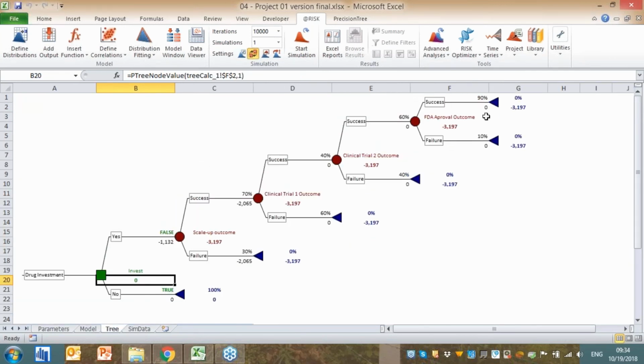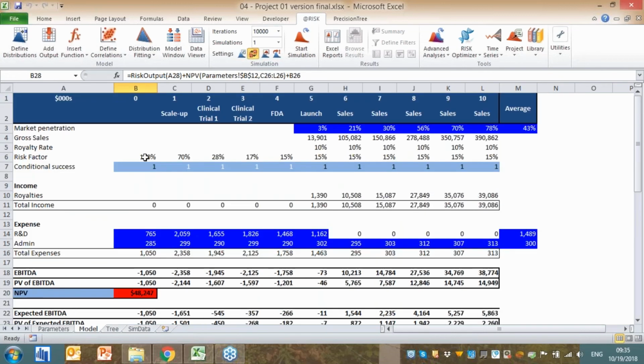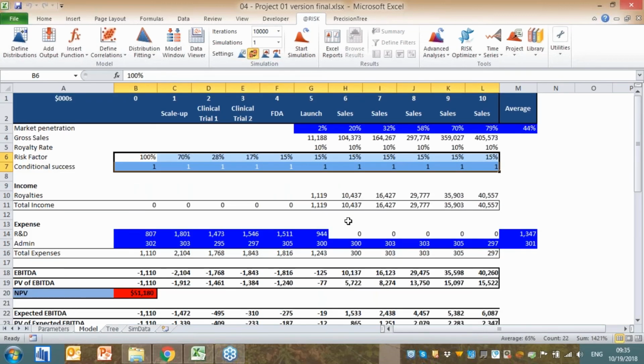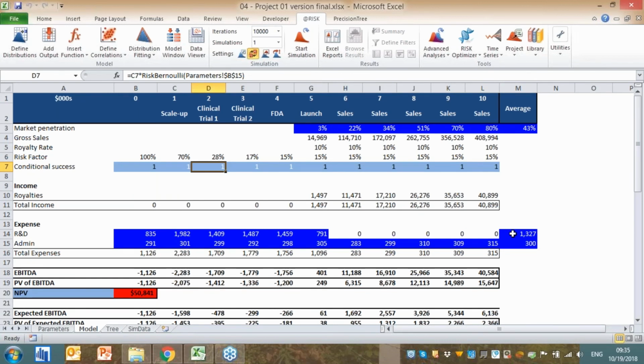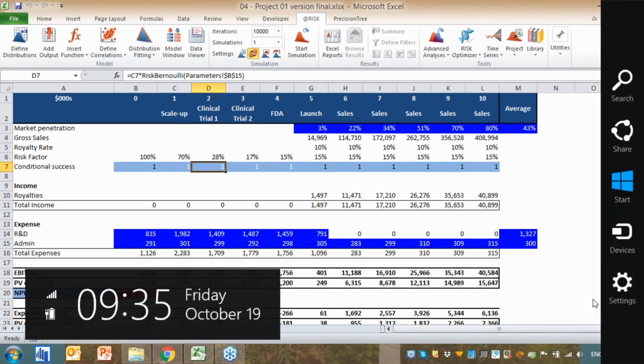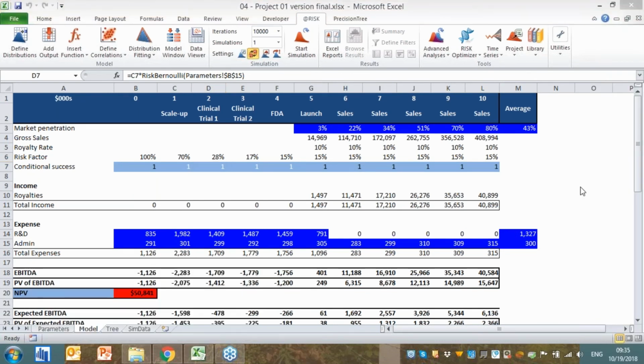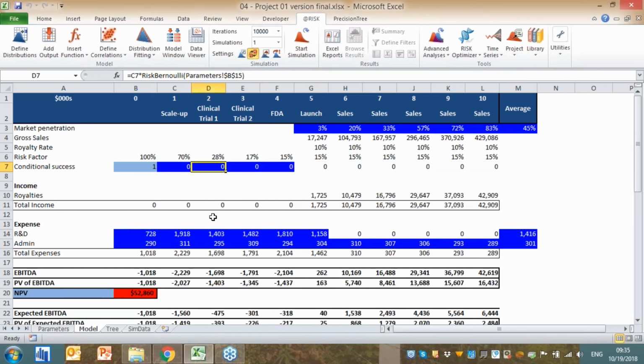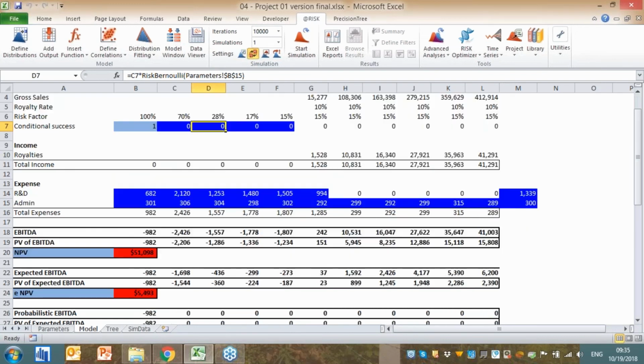Okay, what I want to show over here is that you can show the pathway of your model. As you can see, successfully all the way to the end. This is what you want. This is what you desire, to have 48,000 over here because you were successful on each one of the stages all the way to the end. That doesn't happen all the time. So what I want to do next, once I've overcome my model so far, in which I have one particular project, is to be able to construct a portfolio of many of these projects.